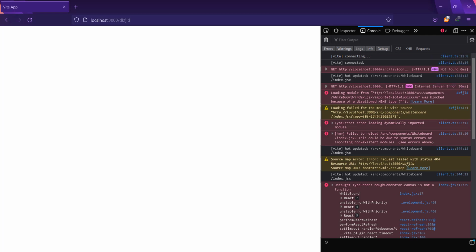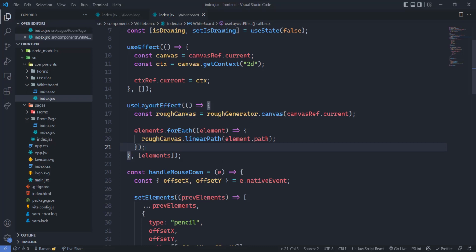This error is because there is nothing like roughGenerator.canvas. It will be rough.canvas, because the linear path will be generated from the rough canvas only, so it will not use any generator. To generate the shapes or lines, we are going to use the rough generator.